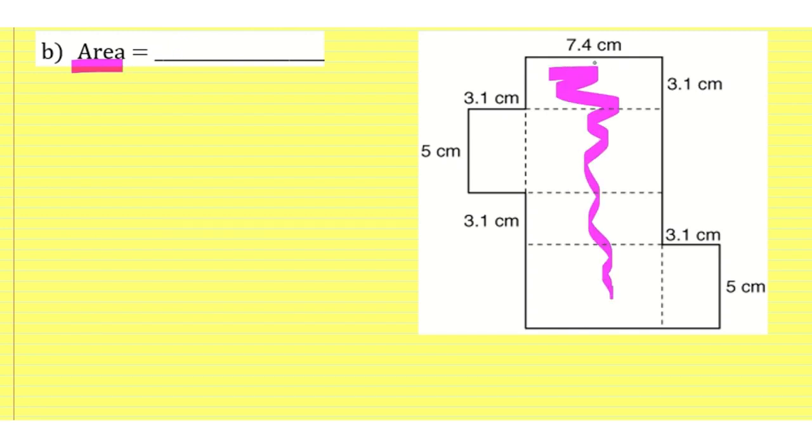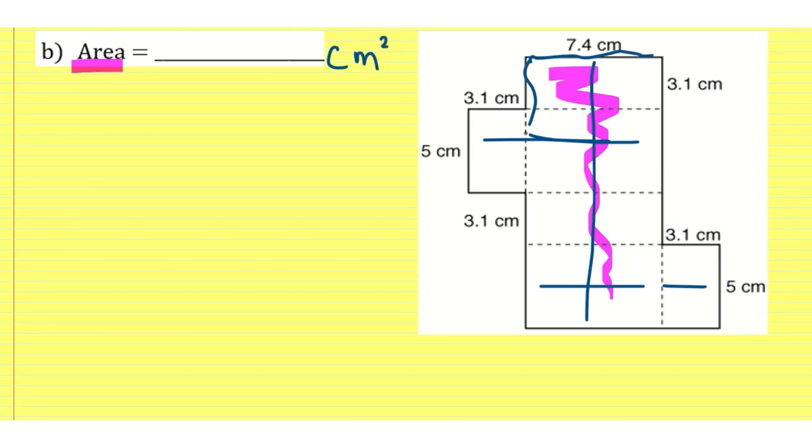So technically, you could divide up all this space and say, how many squares are inside our space? And so that gives us a clue that our units are going to be centimeters squared, because we're talking about two dimensions. We're talking about what is the length of that piece and what is the width of that piece. We're talking about two dimensions, lengths and widths, when we talk about the space inside of a figure.